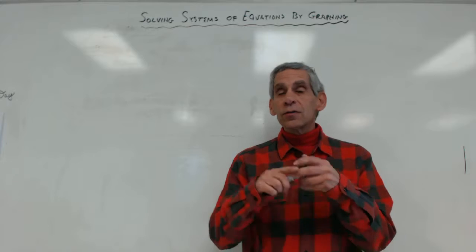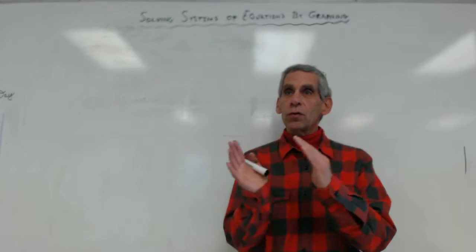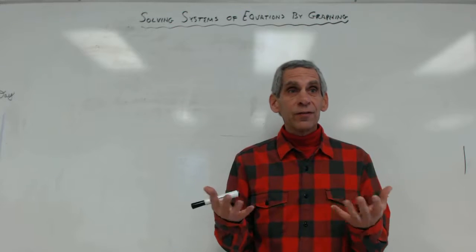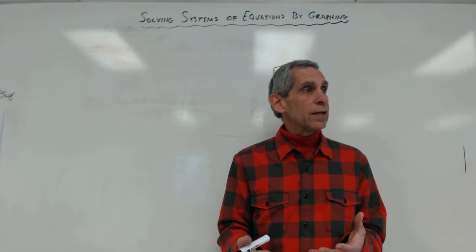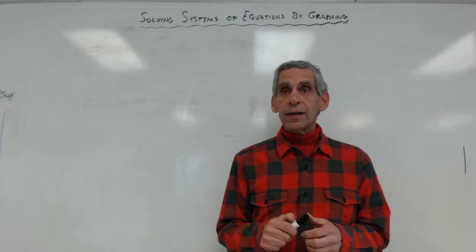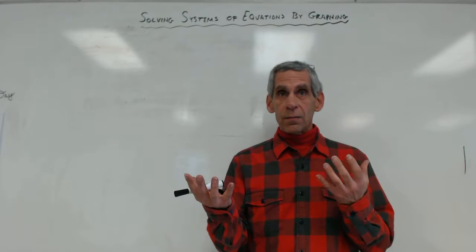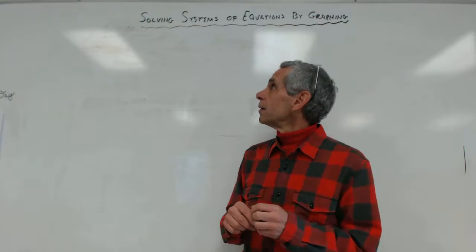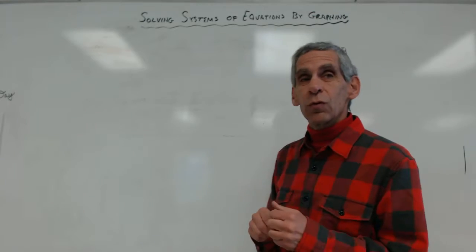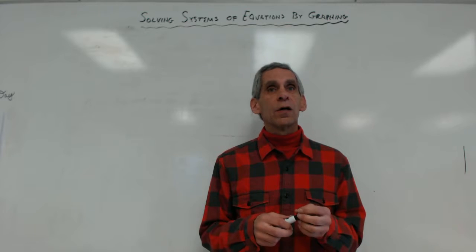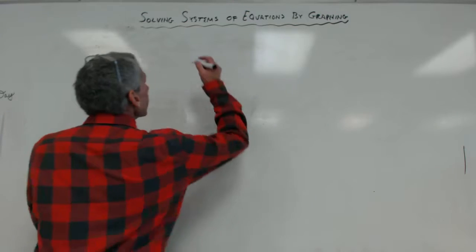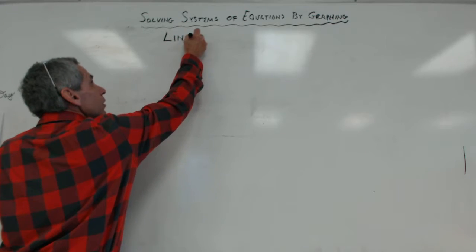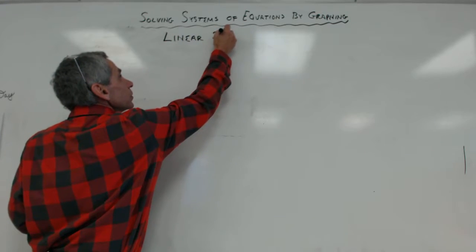So what we're going to talk about is a totally new section now. We're moving into a whole new arena. Okay? There's still a lot of similarities because we're going to be talking about equations like we've been doing before. In particular, equations with two variables, x's and y's. However, what we're going to talk about is systems of equations. Sometimes you'll see them in textbooks called linear systems.